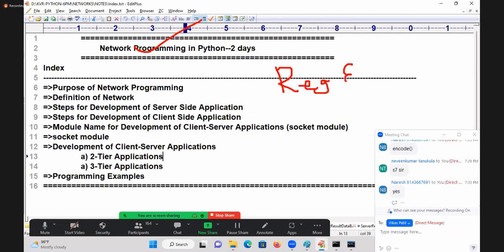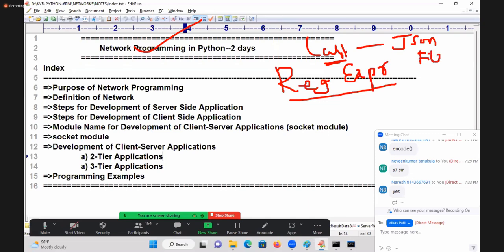Regular expressions I will explain. Regular expressions are also one of the topics which is most useful in real time. After this last topic is over, I will explain one more small concept also. JSON file I will explain. Very easy, because you already know files. Load, pickle, you know that? CSV files. You are only remembering topic names, not content also.